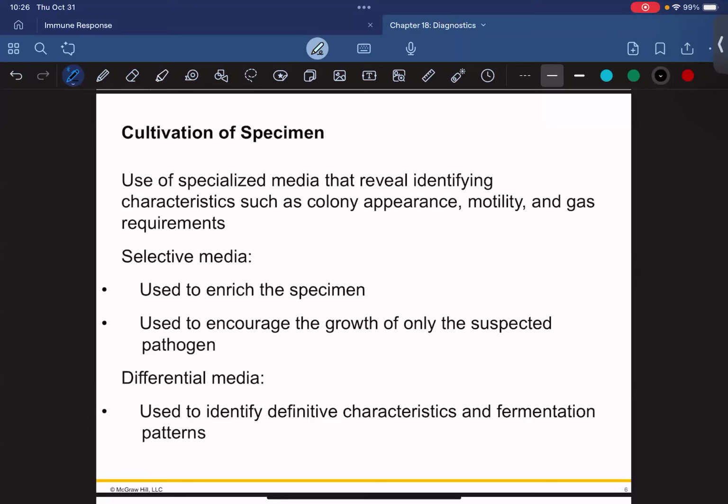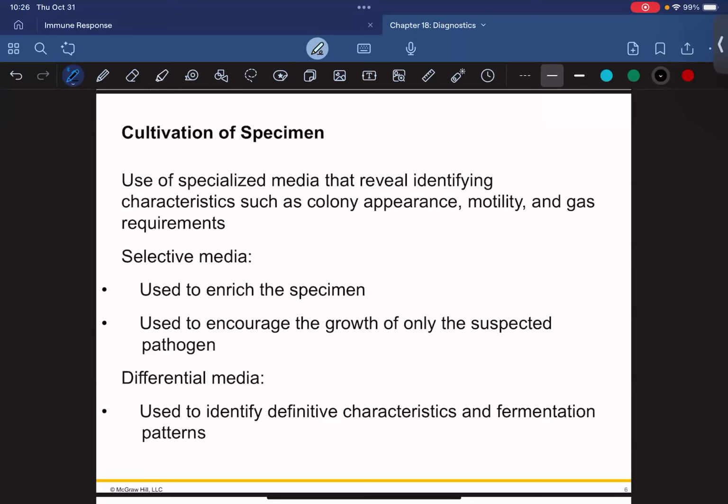So if you think it's going to be some sort of staph infection, you might want to reach for selective media that selects for staph, because you already think that's what it's going to be. Might as well start, if we're going to take a skin sample or swab of a wound, you're not just going to pick up that infectious bacteria, you're going to pick up other skin bacteria. So let's go ahead and select for the thing we think it's going to be anyways. That's where your selective media that we've been learning about comes into play. We actually use that in the lab.